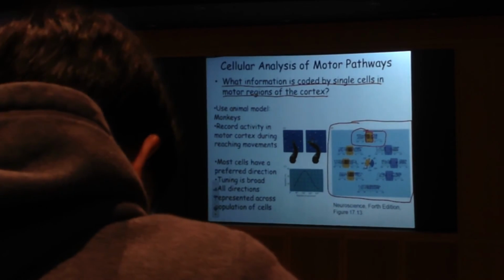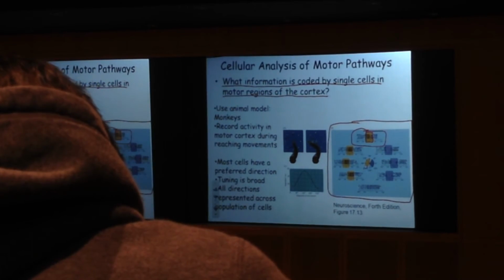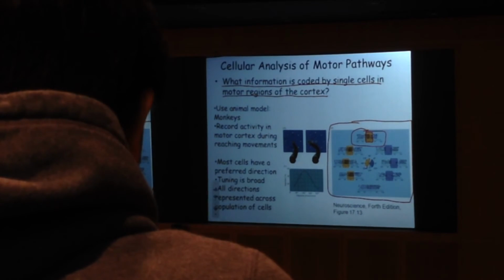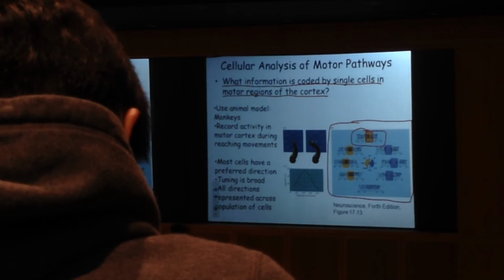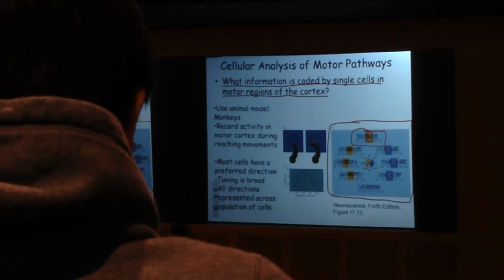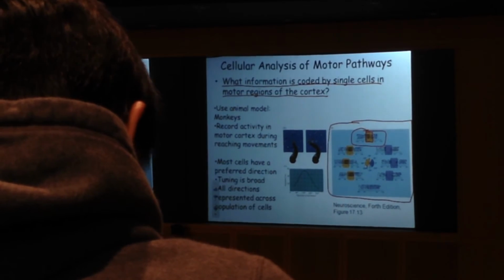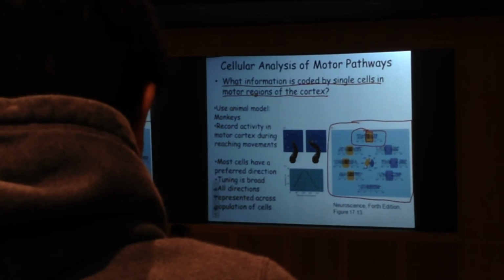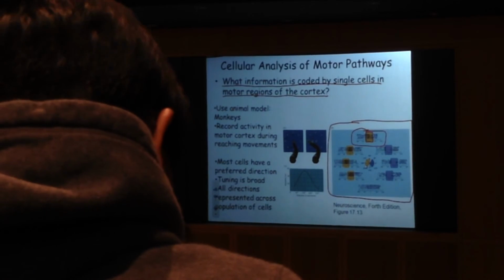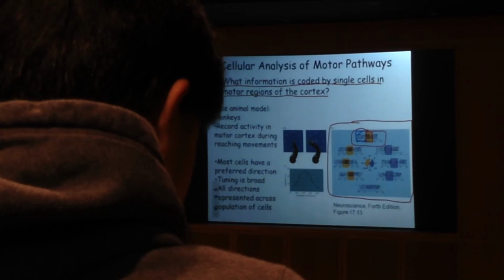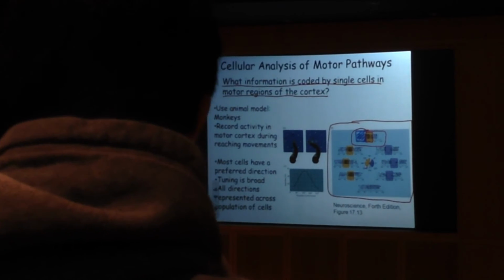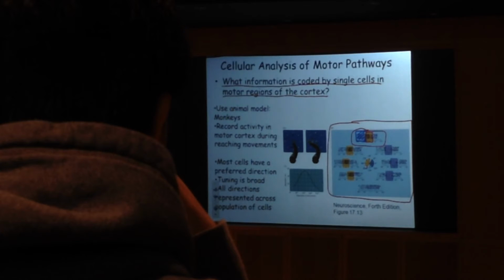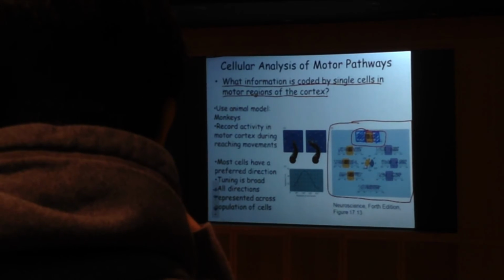There are 5 lines here, and each line indicates one movement. Basically, the monkey did it 5 times, so the 5 lines show you 5 trials. Each line has these black dots, and each black dot represents a neuron firing an action potential. What we can see is that before the movement happens, in the blue region I'm labeling here, there's a kind of tonic activity, and then when the movement happens, the firing behavior may or may not change. After the movement finishes, the neuron returns back to its original firing behavior. Is that clear?